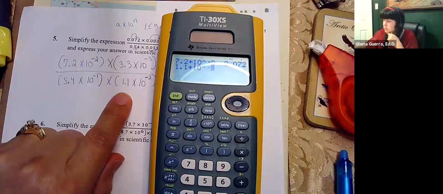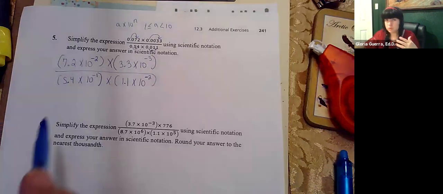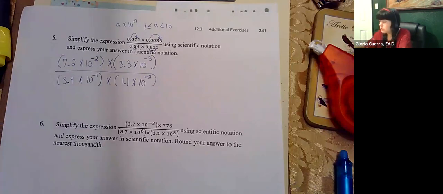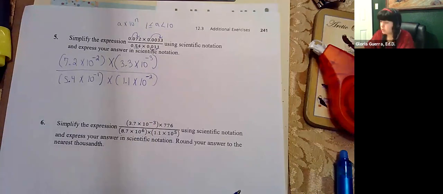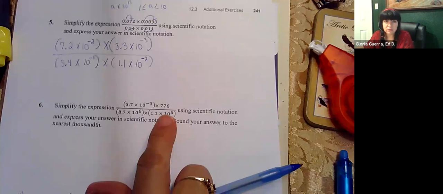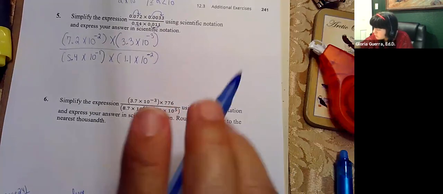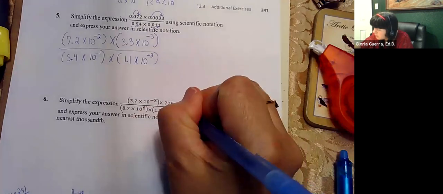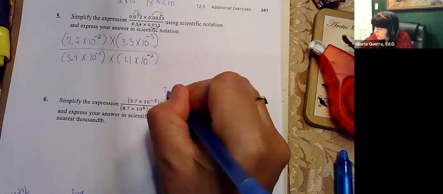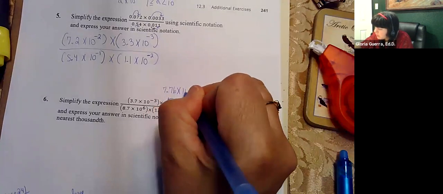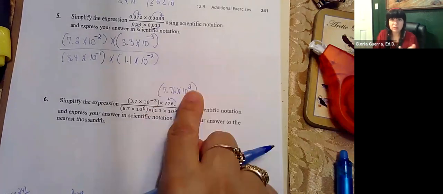So these are all negative exponents because you want something small. So these are all small. And this one, though, is not considered small. Small is considered decimal small. This is considered large. When you move it, your decimal is here. You can move your decimal right here. It's going to become 7.76. And you move it twice, but that's going to become +2 because you want something that's considered large.